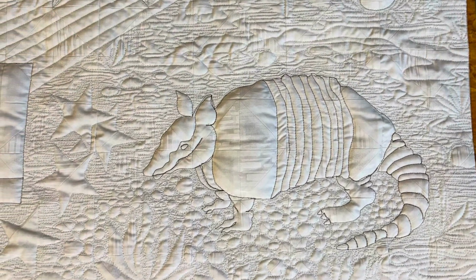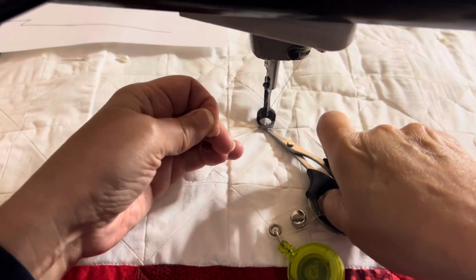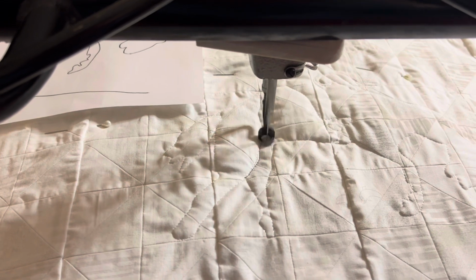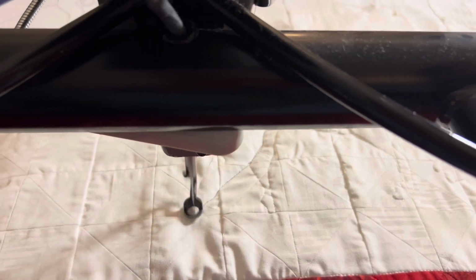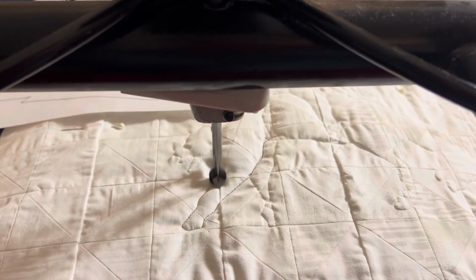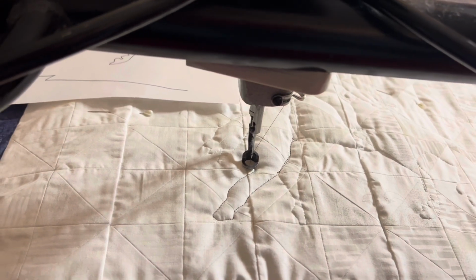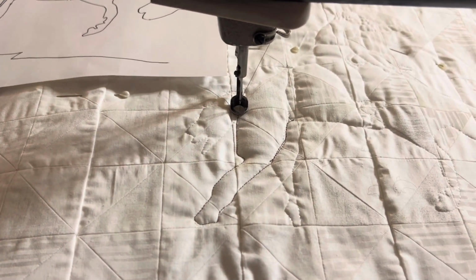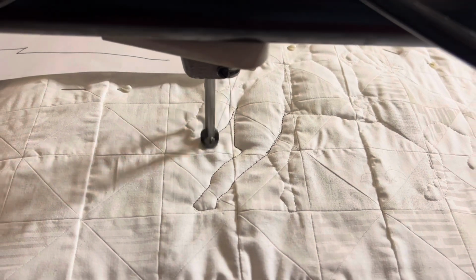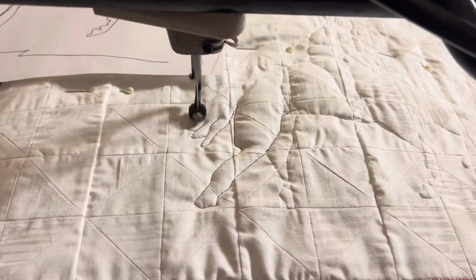So between the cactus and the armadillo, I loosened up the background quilting, so that's kind of an indication that there's a change in topography or something to manage that transition better, which was one of the big challenges of this quilt. So here in the lower left-hand side of this white panel, I'm working on a cowboy on a horse. And what these two motifs have in common, the cowboy and the armadillo, is their backgrounds are quite similar, with the Alamo in between.